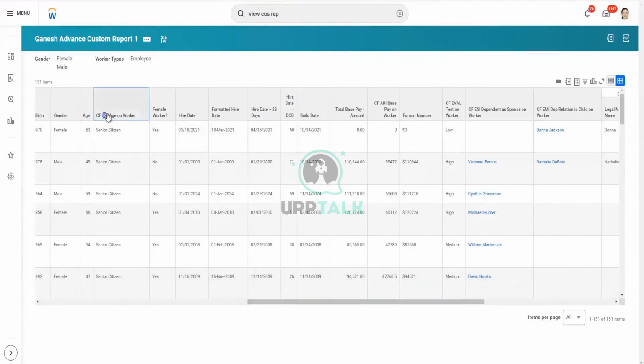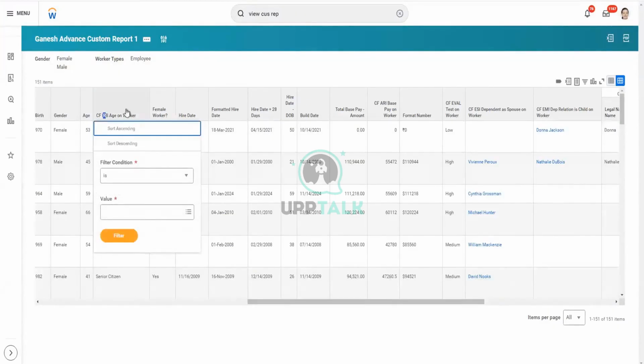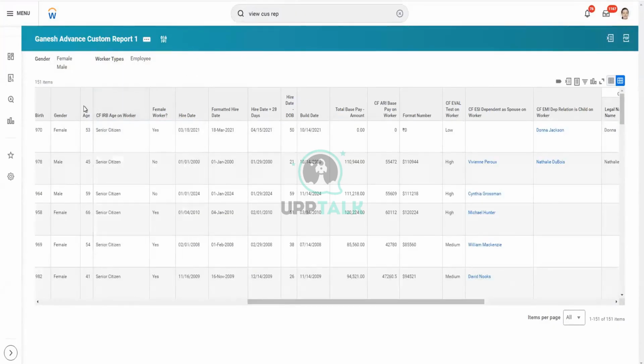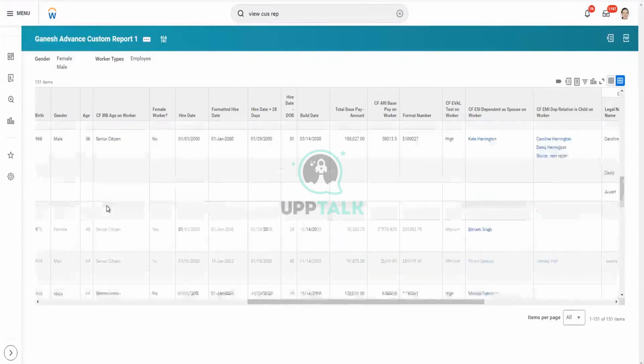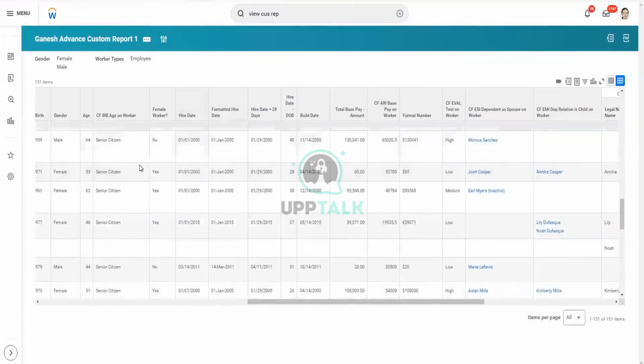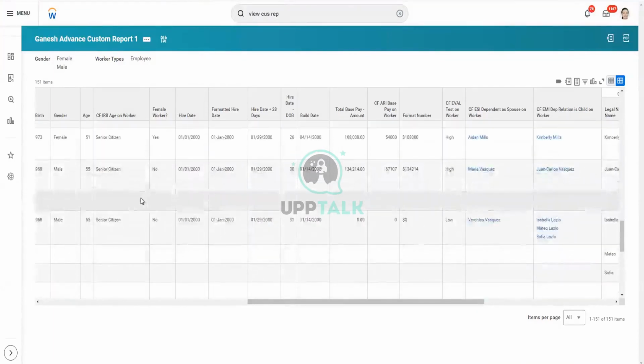This is the calculated field. Based on age, it is categorizing. At an age greater than 50, it is considered a senior citizen. Similarly, we know there are many employees and it is categorizing all those employees into groups, whichever we have defined in the lookup range. Here it seems like everyone is greater than 40.